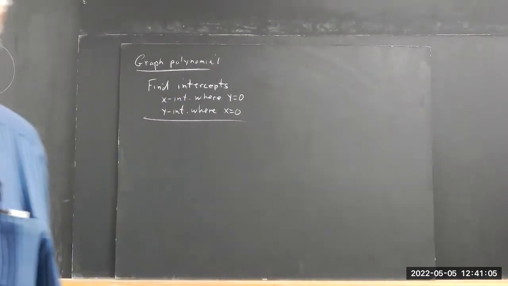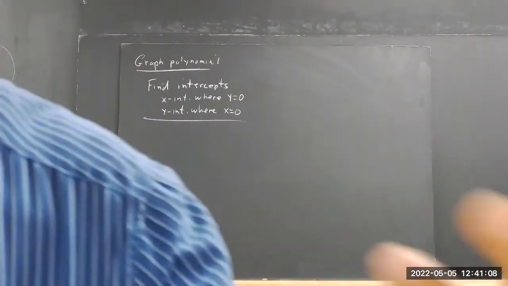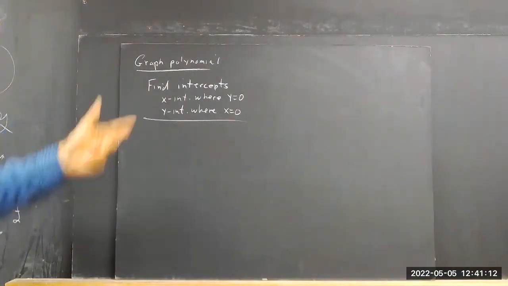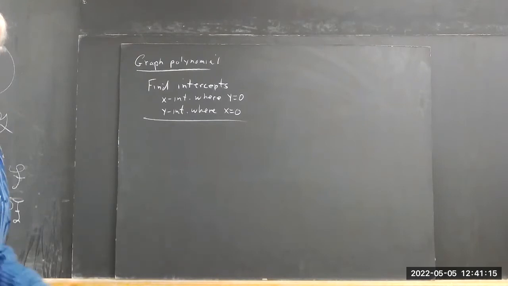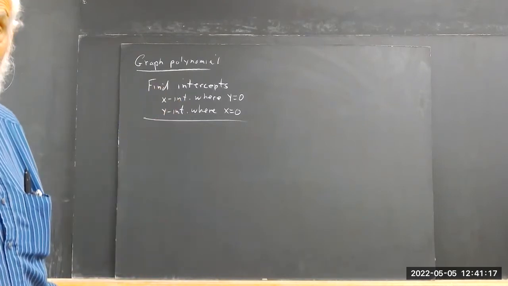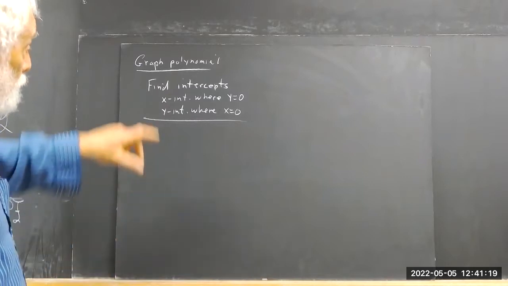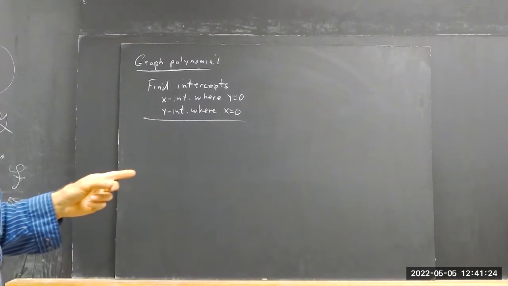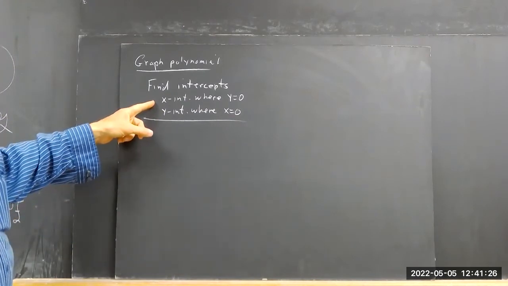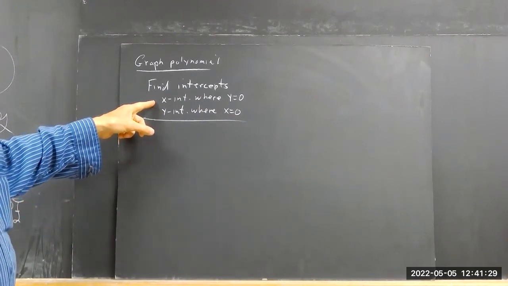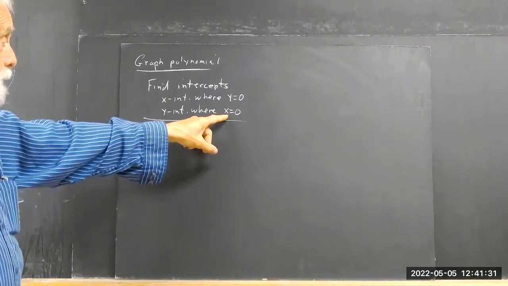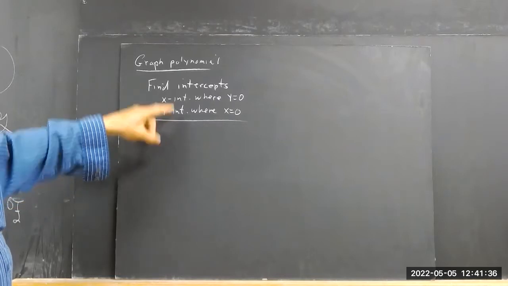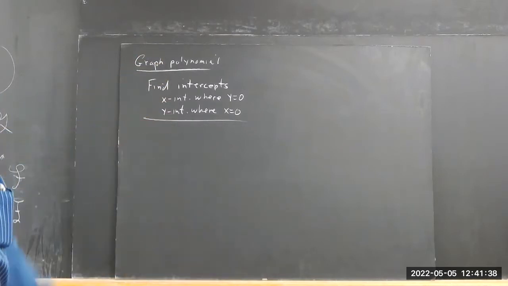We've done it 100 times. But I want to give you a focus on what you do. And most of you pretty much wrote that down, okay? Some of you drew a picture with arrows at the X and Y coordinates. Make sure you know how to plug in Y equals 0 to find the X intercepts, okay? And sometimes there aren't X intercepts. Now, if you've got a function that's defined for X equals 0, you will get Y intercepts, okay? And if it's a polynomial, you are going to get a Y-intercept.